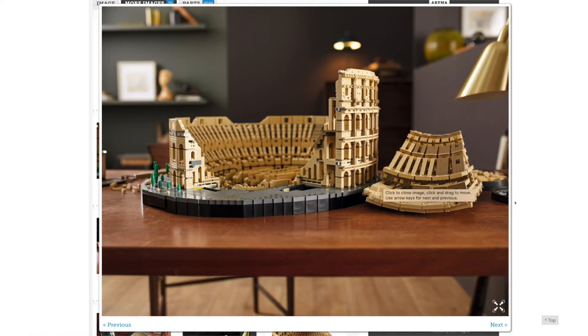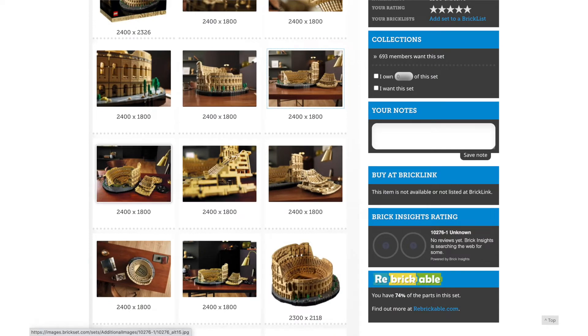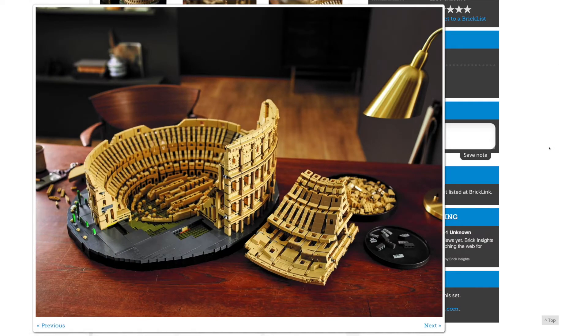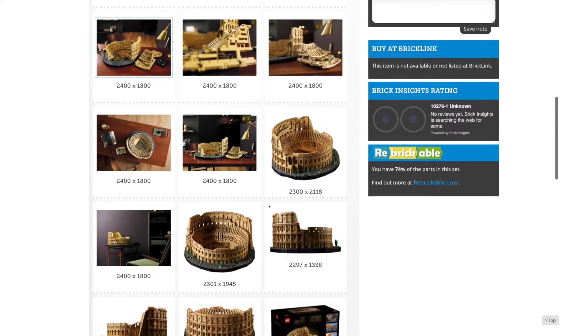This picture is interesting — they show a lot of these images with a cross-section removed. I'm not sure if you can actually do that or remove it easily, or if that's just during building. They did say there's a removable wooden interior, just like how they created the wooden platform in the actual Colosseum. It's like the last part to be built and it can be removed, which is really interesting. But I feel like there aren't enough shots of the interior — I want to see more of what's going on in there.